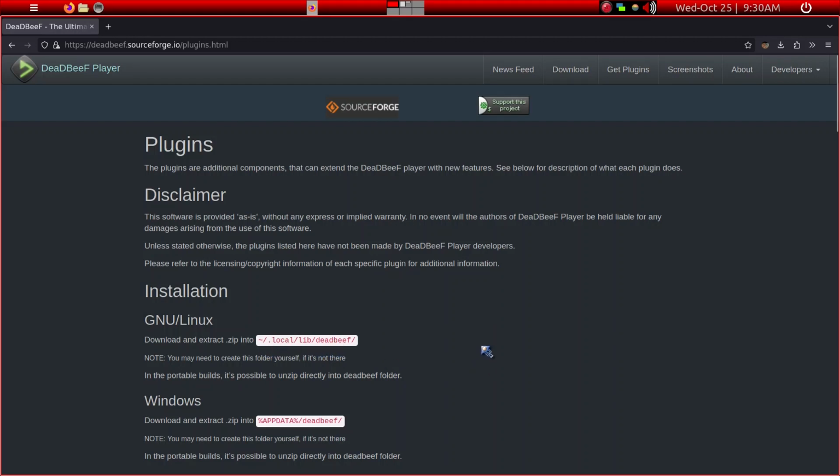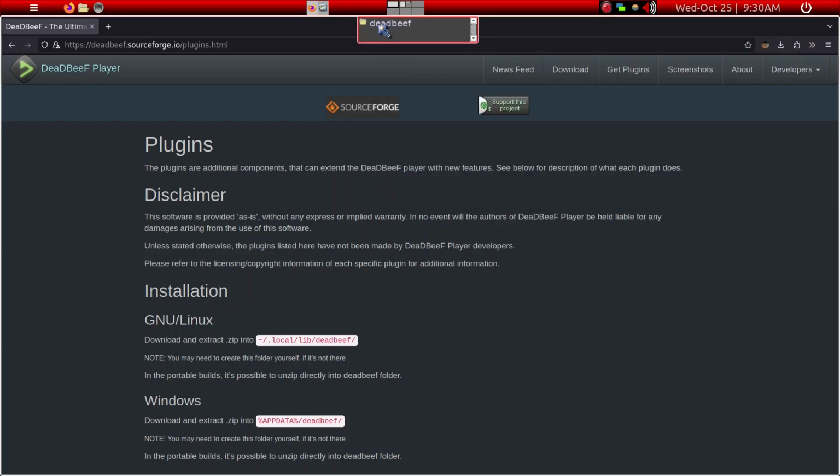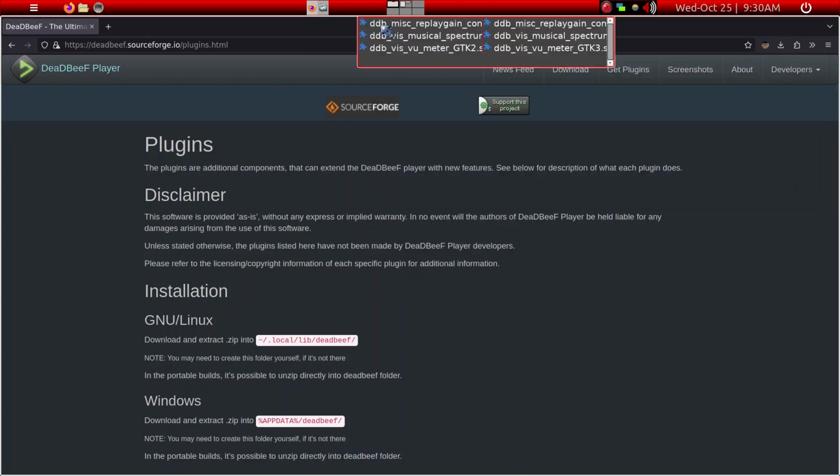So let me just show you where the plugins have to go. So here is .local lib, and here is Deadbeef. So the plugins have to be inserted here for Deadbeef to find them.